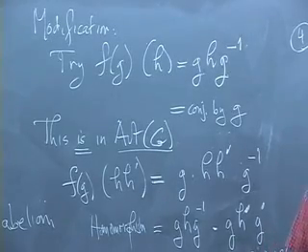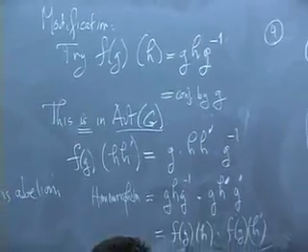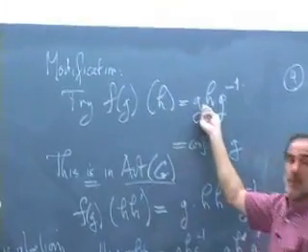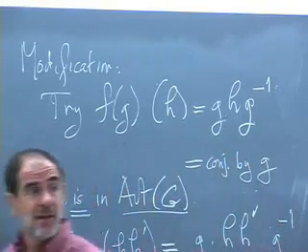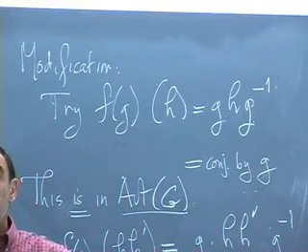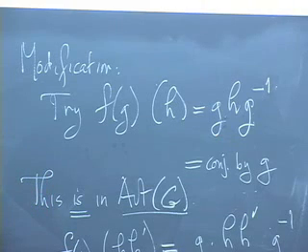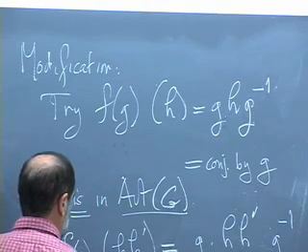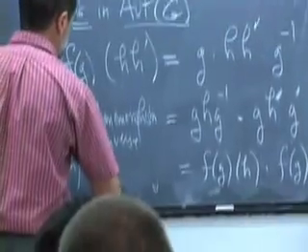Alternatively, you can exhibit an inverse. Very good. Namely, if we're able to show that there's a way to get back to h from this element, and what would be the inverse of this? Conjugation by g inverse, right. Very good. That would be even a better way to do it. It's a homomorphism with inverse. And the inverse is conjugation by g inverse.